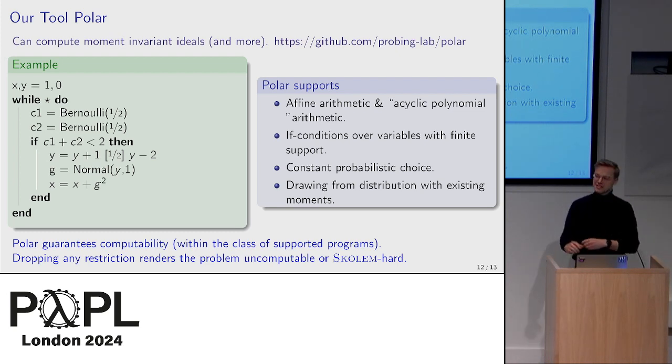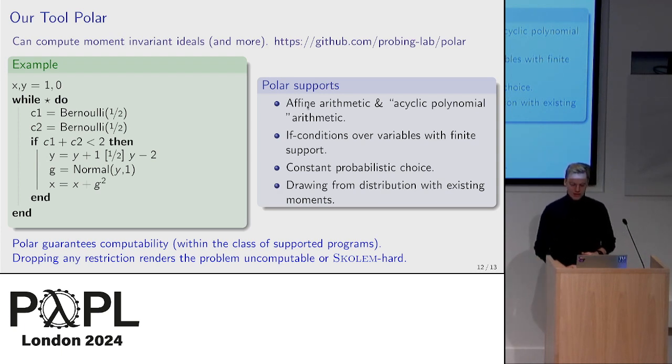And maybe as a side note, this is actually where we started the investigations for these papers, also the hardness results at the beginning, because we had this tool and this algorithm already and this notion of moment invariant ideal, and also these restrictions here. And we were wondering, can we drop these restrictions or can we relax them? And for the last 3 points here, with a bit of effort, you can see that it is not possible to drop them, but the first one was puzzling us. And then we went down a whole rabbit hole and discovered that there are still some very much unsolved problems for classical programs that then would have implications on our work here, and that's how we ended up tackling these problems.